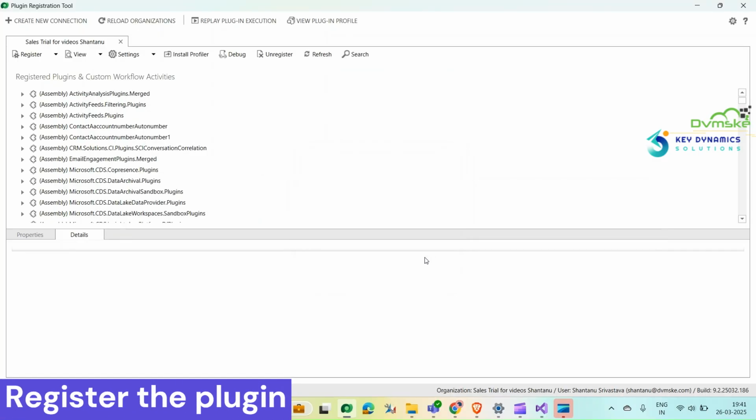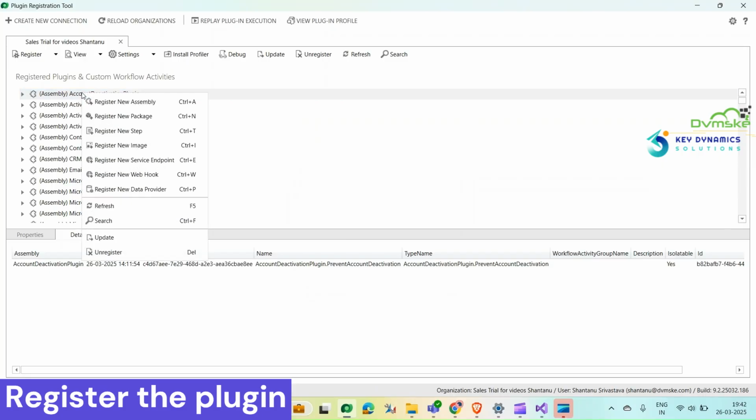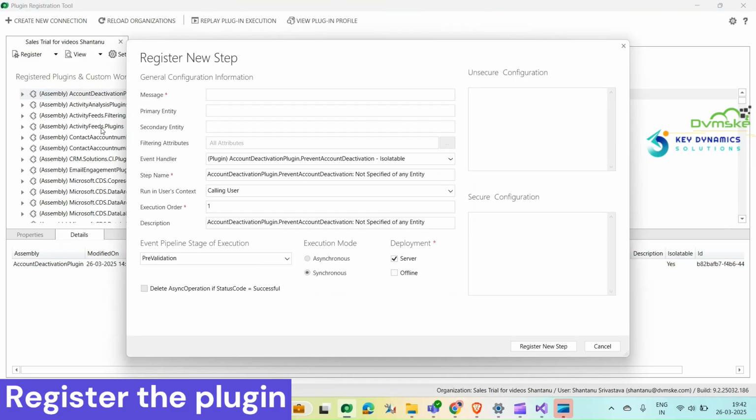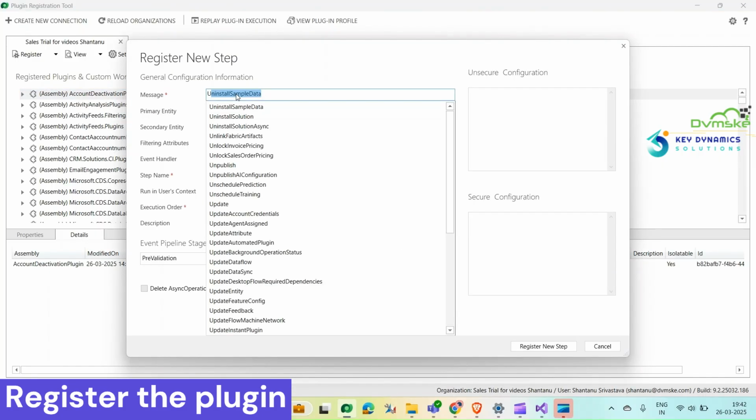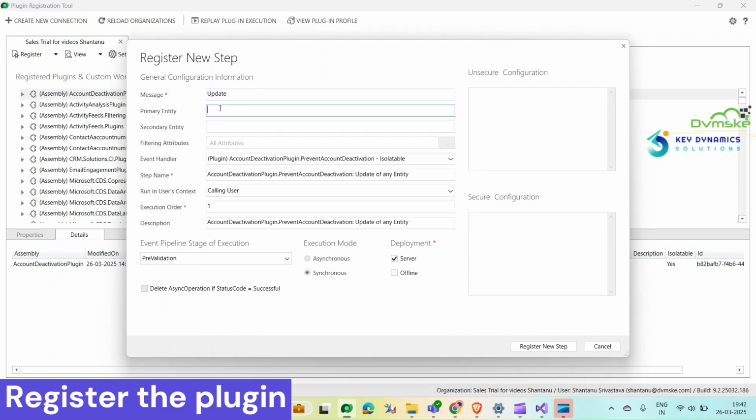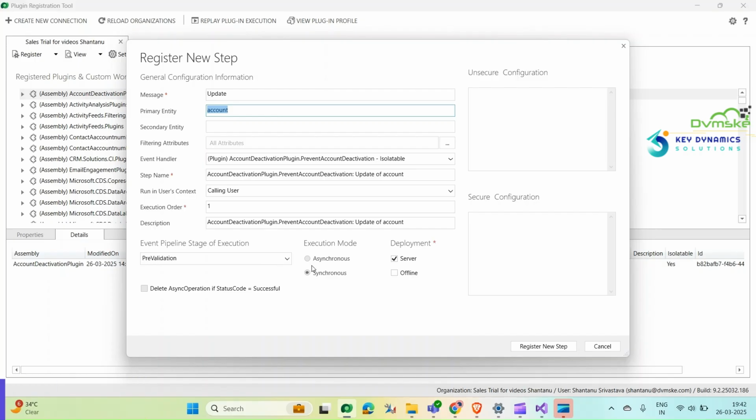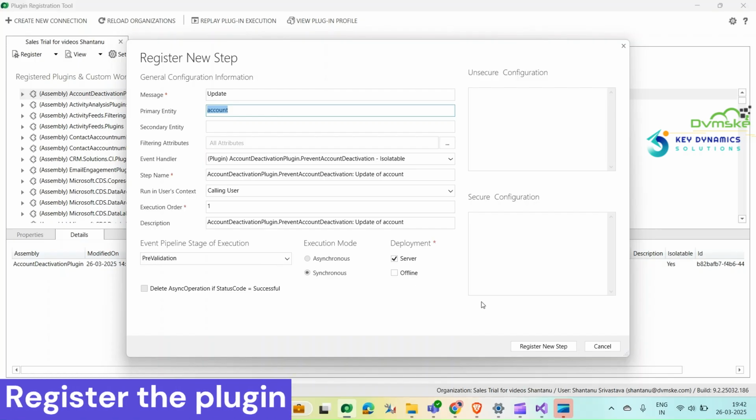Assembly has been registered. Right click here, click on register new step. Message would be update. Primary entity would be account. That's pre-validation, synchronous. Everything is looking fine. Click on register new step.